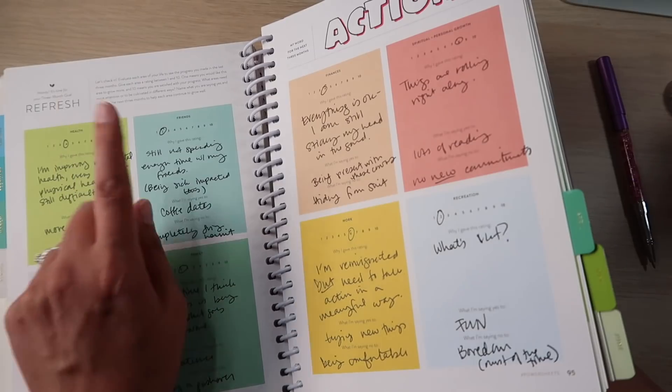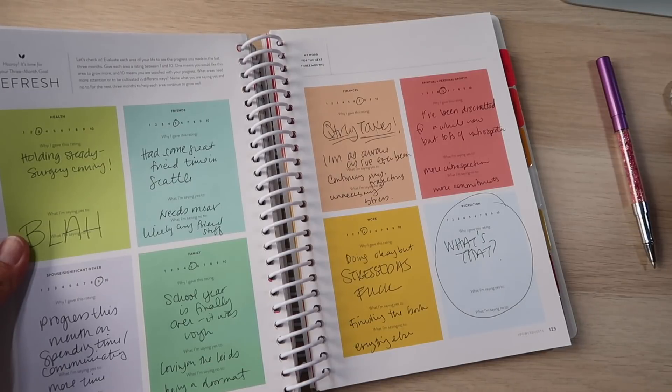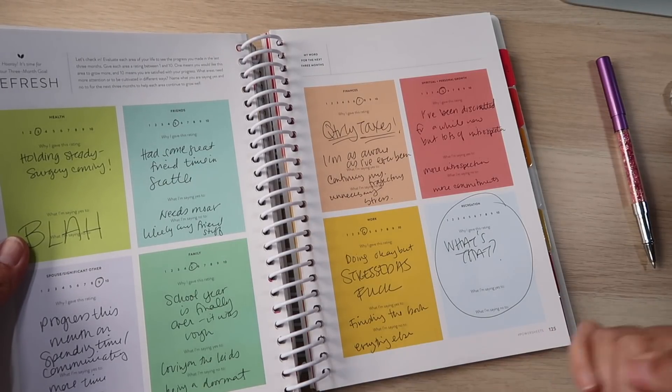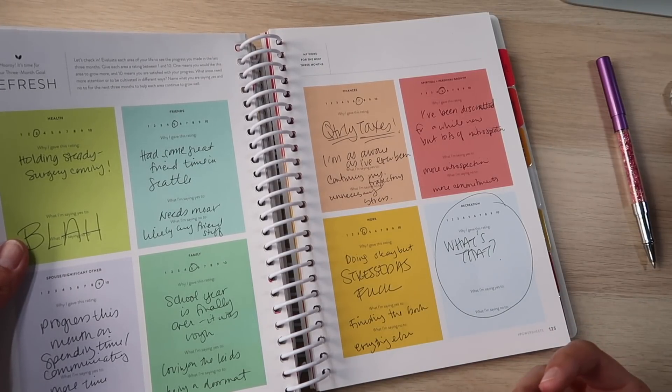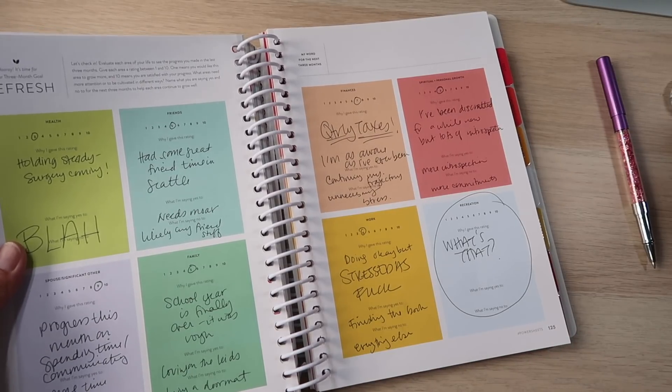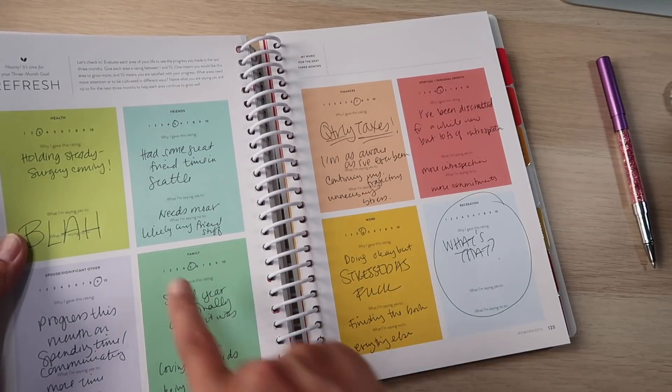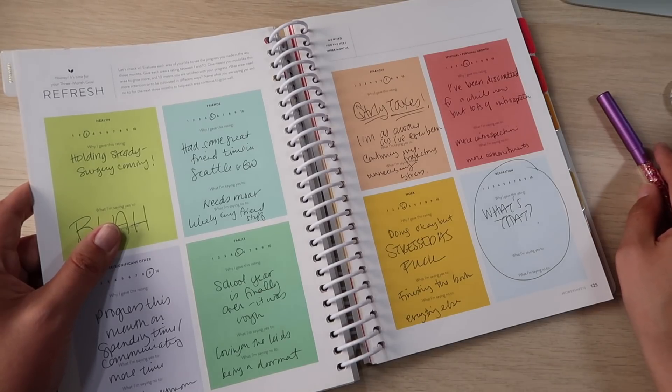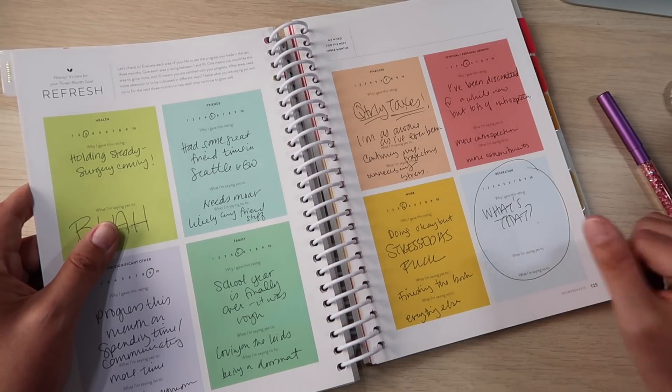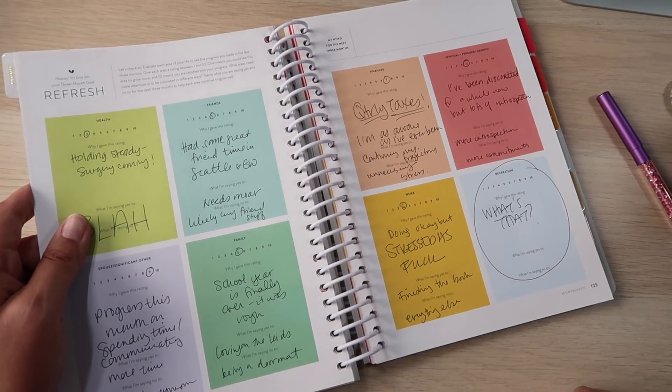I put five, which is better than a two that I gave it in March because over this last amount of time, I had good times with friends. I go wild. I had great times with friends in Seattle and although, and there's been other times we've hung out with friends. It's been really nice. I still have not done enough. That's why I put needs more, but I'm probably going to be saying no to any more friends stuff, at least for the next month or so because of the surgery. So I don't know if that's going to help. Spouse, significant other. I rated as a nine, that was a nine as well before, but yeah, it felt really good. And Jesse and I had some great communication with each other and it's been feeling really nice.